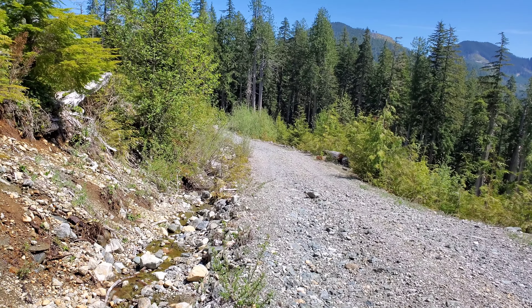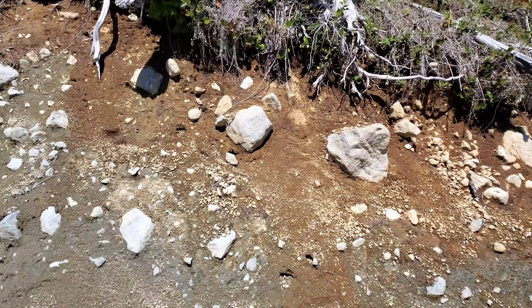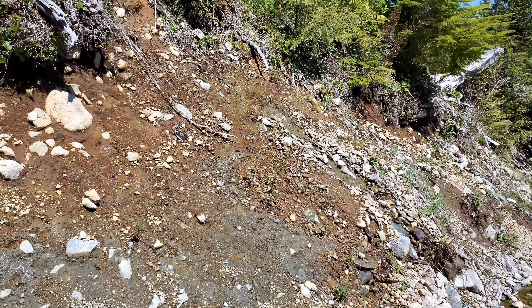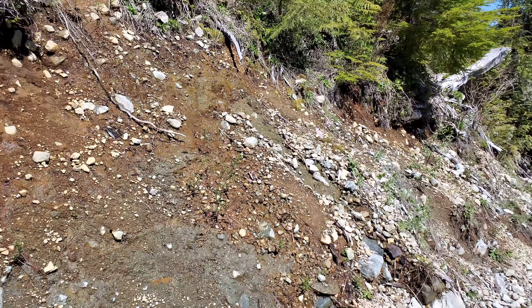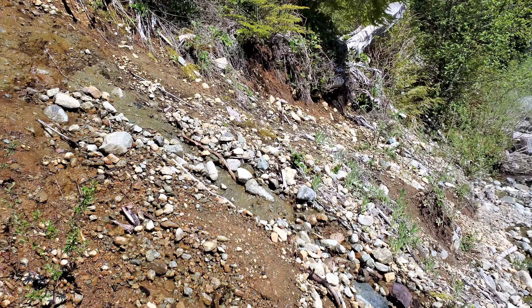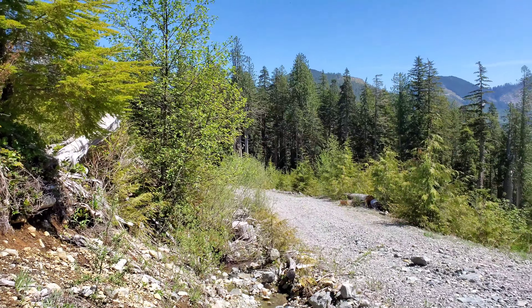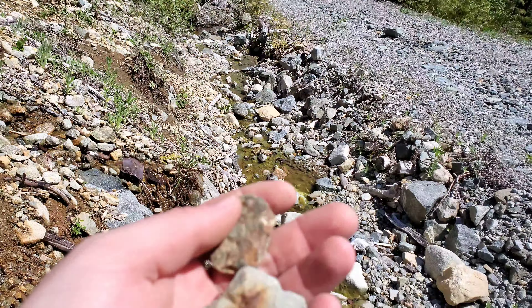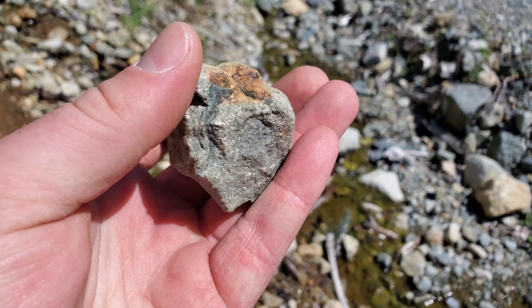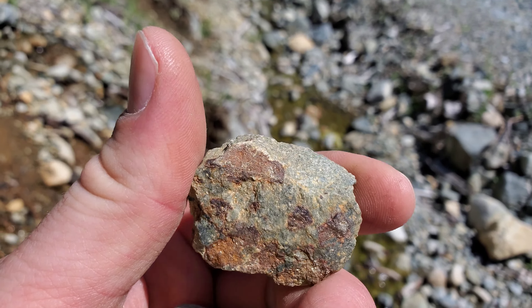We hiked up the mountain — a seven kilometer hike up — now we're on our way down. This is kind of the start of the area where you can see all the soils, all the water leaking out, all oxidized. So obviously there's a presence of iron or some kind of iron sulfide most likely somewhere uphill. You can see this going all the way down the mountain. You can find samples like this all over the place — hunks of iron pyrite and chalcopyrite.